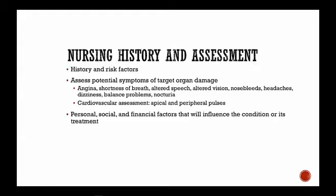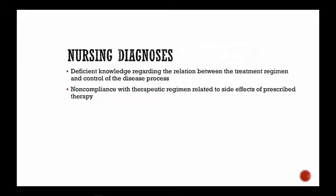Do they get up during the night to go to the bathroom? Have they noticed their vision change? Have they noticed increased frequency in nosebleeds? Those kind of things. The other thing I want to talk to them about is, remember I talked about the medications and having to take it every day. Well, if pharmacy bumps up the cost of the medications, maybe finances come into play here and they can't afford the meds. So maybe we have to look for a cheaper alternative or a program that can help them pay for their medications. So communication is crucial with this because it's a chronic disease.